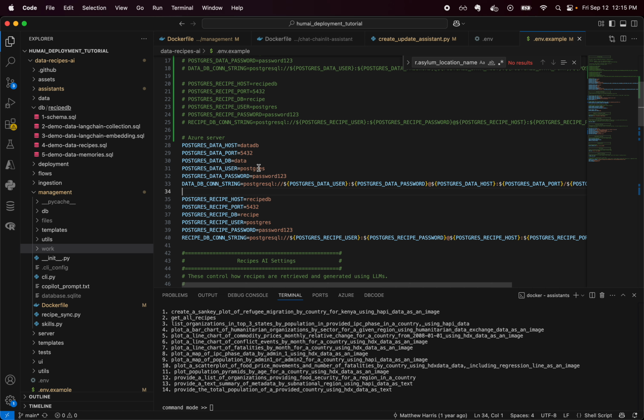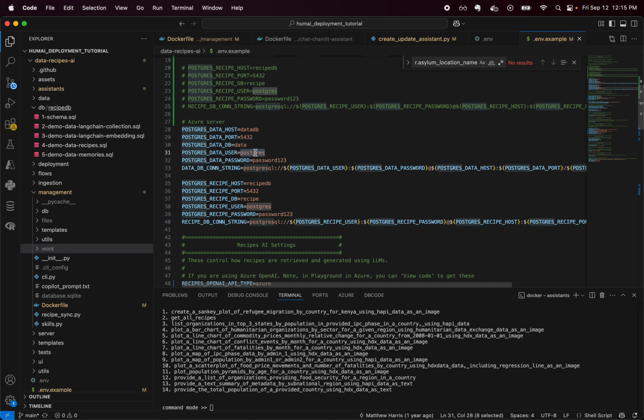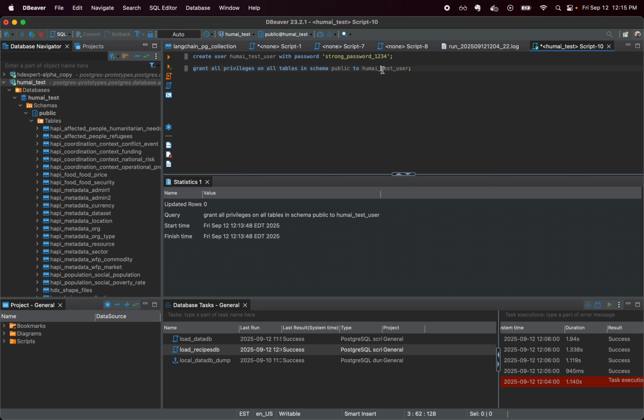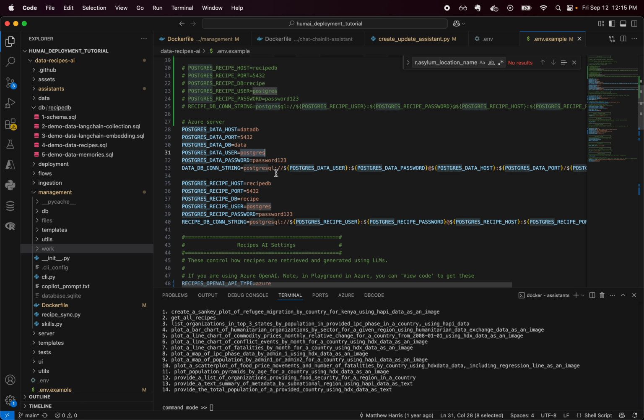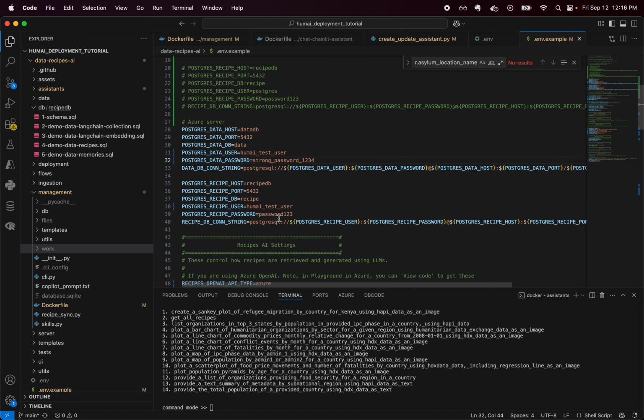So for the user, we can use the newly created user, which was, if you go back to DBeaver, HumAI test user, and then the password was our strong password, 1234.